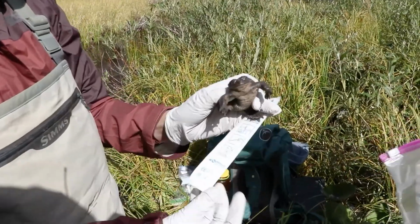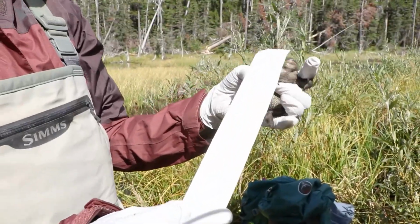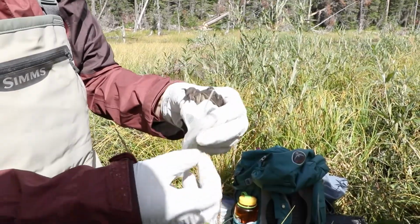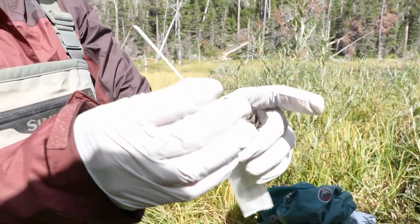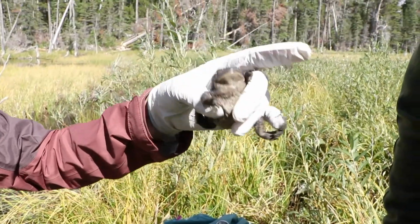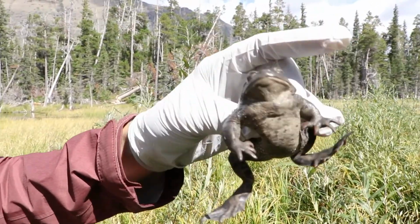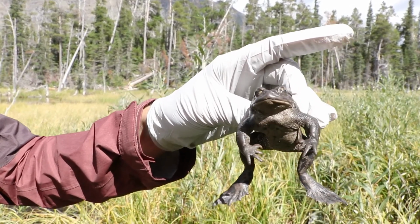So here's our sterile swab. It's in this packaging so that we know there's no DNA or dirt on it that could prevent us from detecting the fungus DNA. So that's really important to not have anything touch it. Yeah. And that's why I also wear gloves. It's not because I'm afraid of getting warts from the toad or anything if he pees on me, because that's a myth. Oh, is it? I didn't know that. It's actually to keep my DNA off of the toad so that we can pick up that Chytrid fungus DNA.